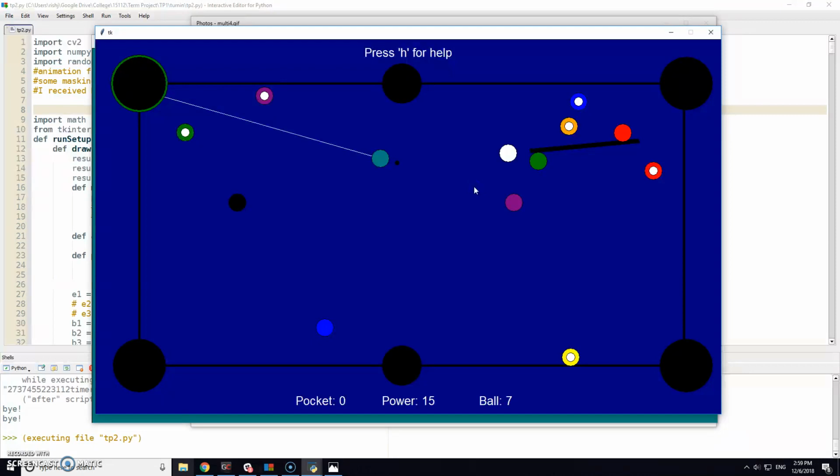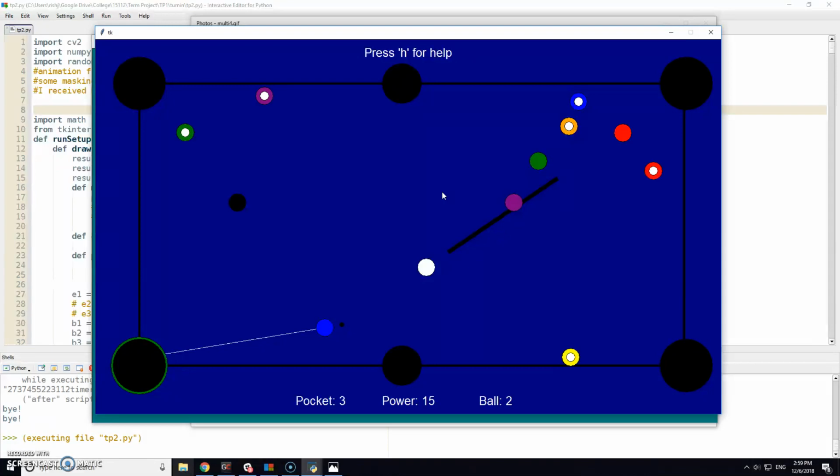So for example, it's highlighting this as a possible shot, so I can hit S to see what happens afterwards. From this, you can see where the cue ball ends up after that and what other shots are also possible. For now, I'm going to go to pocket number 3 and see what shots are possible. So you have the 8 ball shot, which is possible, but that's not really likely. So I'm going to go back to the blue ball, which seems like a good shot.